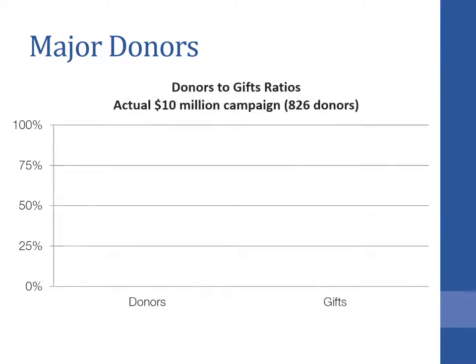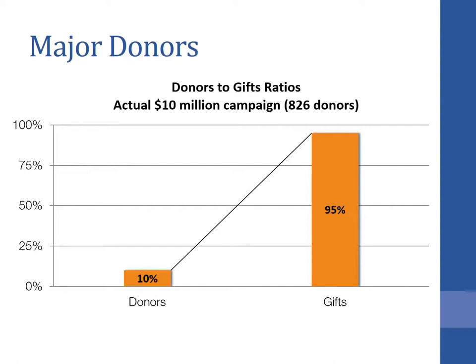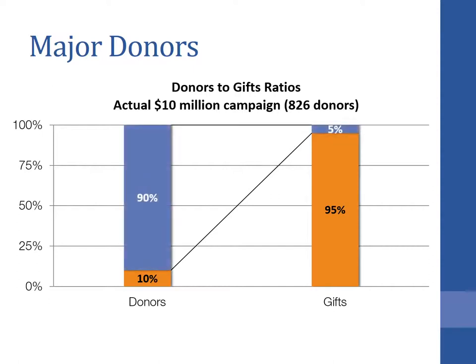In the previous slide, we saw the impact of gifts of $100,000 or more and how they impacted reaching the goal. They accounted for 85% of the $10 million goal. If you look at the top 10% of donors, in the case of McWanago YMCA, 80 donors, they account for an astonishing 95% of the $10 million goal. And 90% of the donors gave just 5% of the total $10 million goal. So here again, you can see the importance of major gifts.